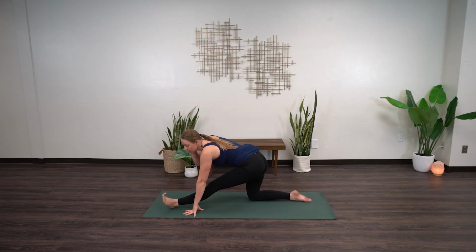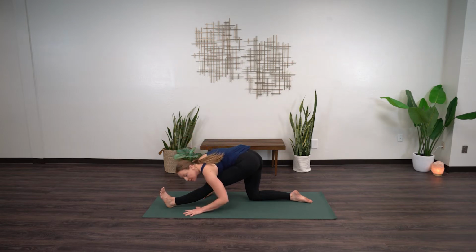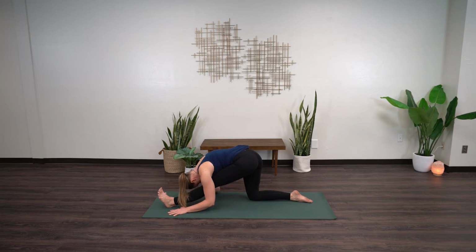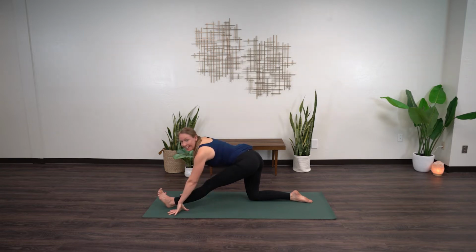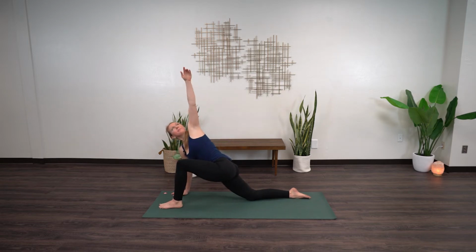Maybe drop your toes side to side. And inhale to lengthen your spine. On the exhale, fold forward over the left leg. Inhale, lift your chest, bend through the left knee, reach up with the left arm.